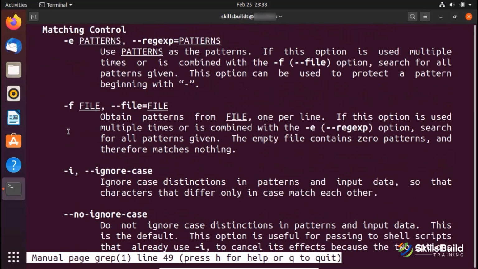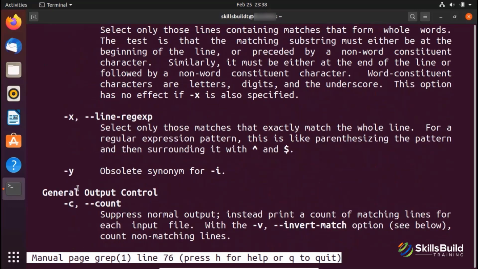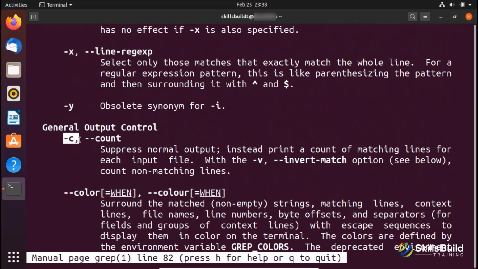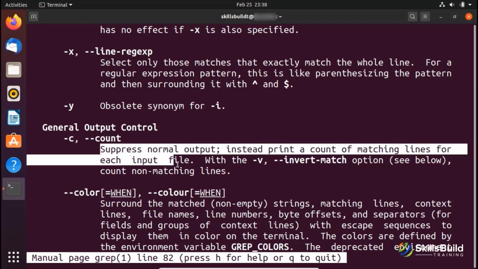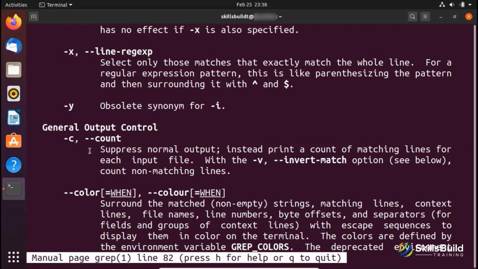We have E, we have F, we have -i, and here we would be able to see the -c that we used previously with grep, and c means count. It says suppress normal output, instead print a count of matching lines. Basically it counts the lines and then gives you the result.